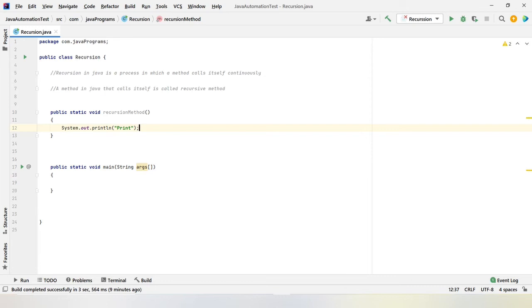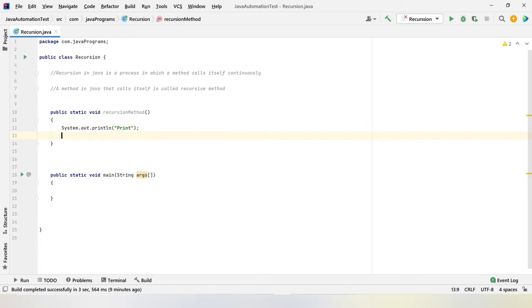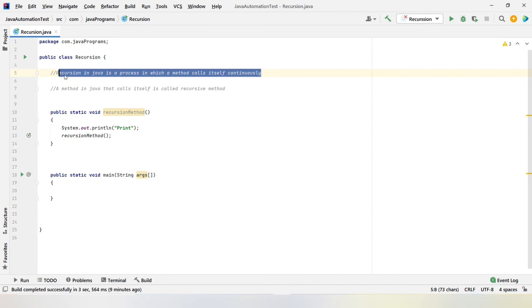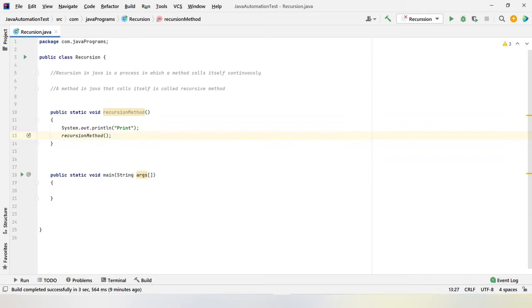In order to achieve recursion, we need to call the method inside the same method itself. So this is how we achieve recursion. Recursion in Java is the process where a method calls itself. We are calling the same method by keeping the method name inside the method.